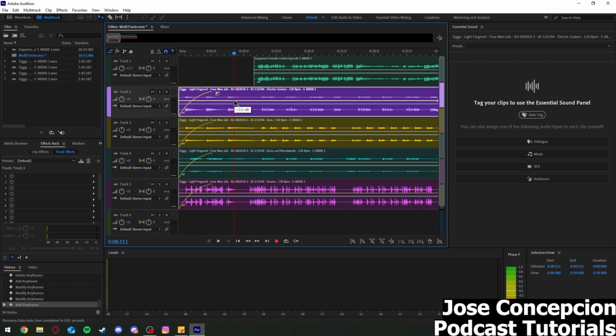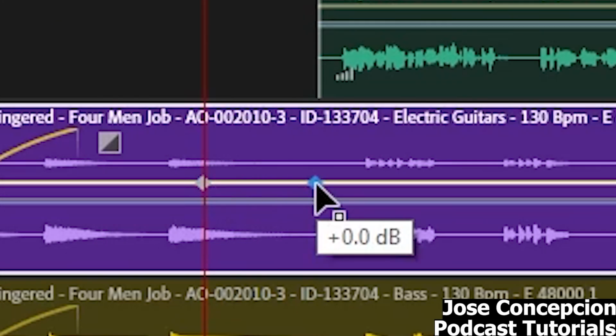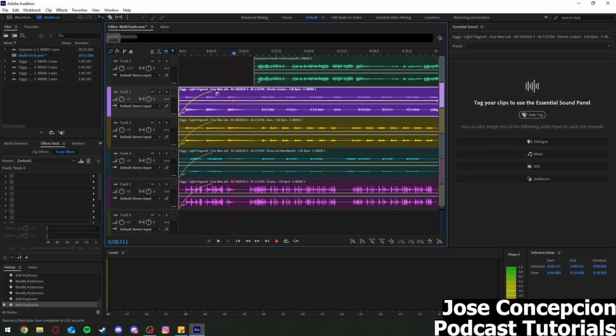Now, we are going to go ahead a few seconds and create our second keyframe. In this case, when do we want the audio to stop changing? Think of it as going from point A to point B. I want the audio to stay the same in the first keyframe and go down by the time it reaches the second keyframe. To do this, I'm just going to click and drag down the second keyframe. I'll drag it down to negative 20 decibels and see if it's good.